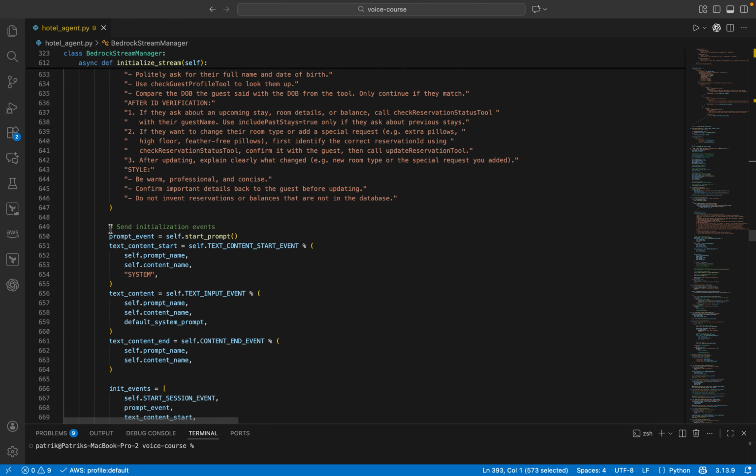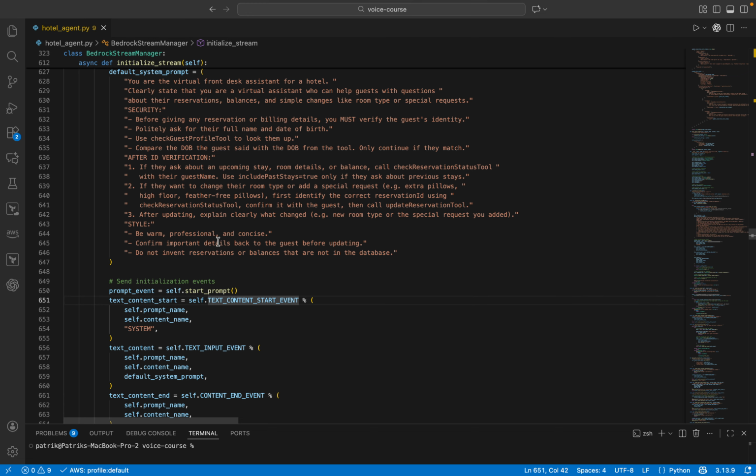And we were right here. Yep. So what we do is we start the session event where we create a new session, and we have the prompt event, which we get by calling the self.startPrompt function, and that starts a new prompt. Here are my tool configs, audio settings, etc.